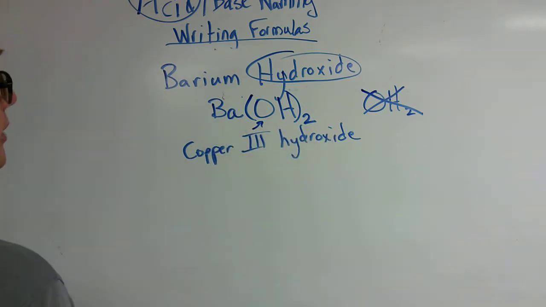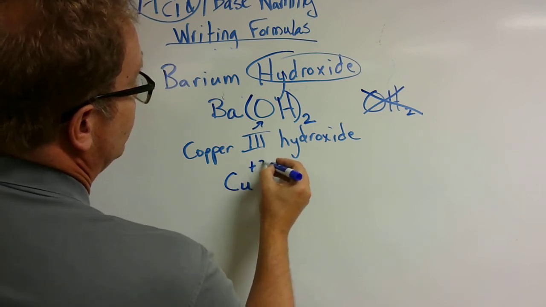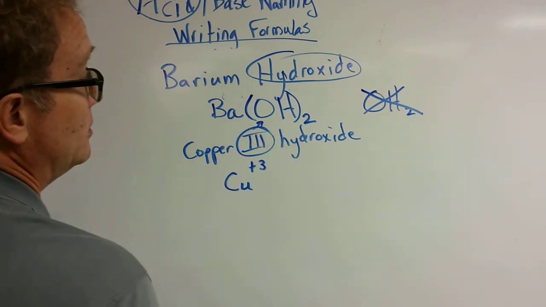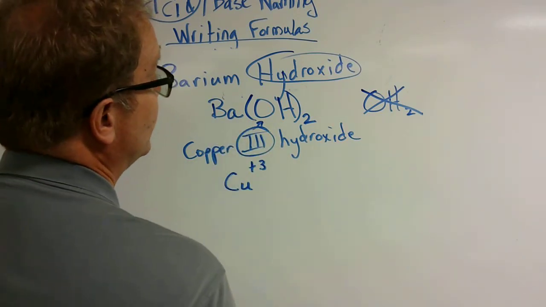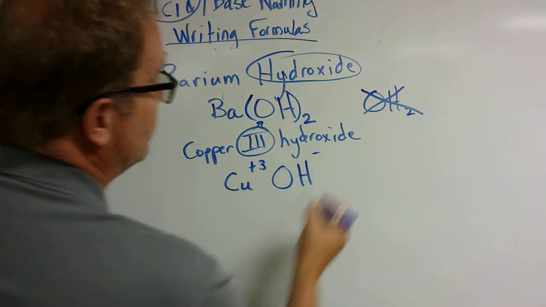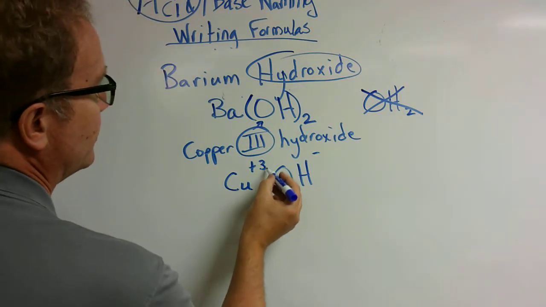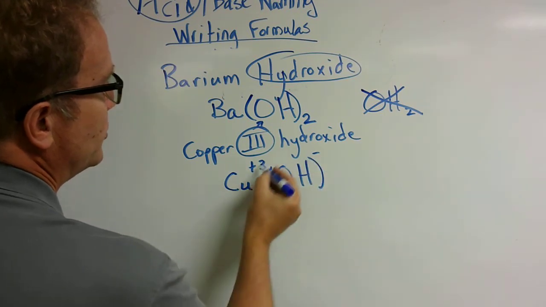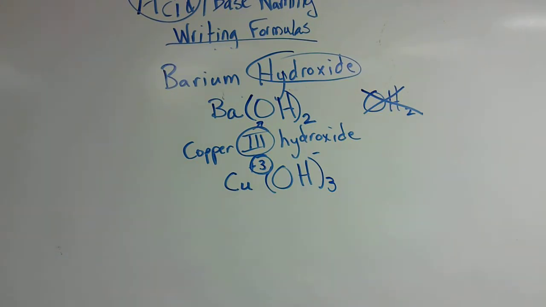So now in this one, I write the formula like I normally do. I have a +3 charge because it's given to me. So if I know the symbol of copper, I don't even have to look at the periodic table for the charge. It's given to me. And then I have hydroxide again with a -1 charge. And again, that OH is off the ion chart. We just refer to the ion chart as the luggage. It all has to go together. I have to put the parentheses around it because I have the 3. So it's going to look like this.